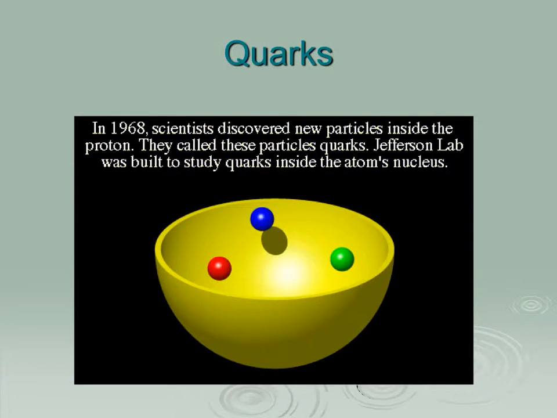As it turns out, there are actually smaller particles making up the proton, neutron, and electron called quarks. We're not going to spend much time on them, but just to make you aware that there are even smaller particles out there. But we're not going to spend time on them. Biggest thing you need to know is protons, neutrons, and electrons.